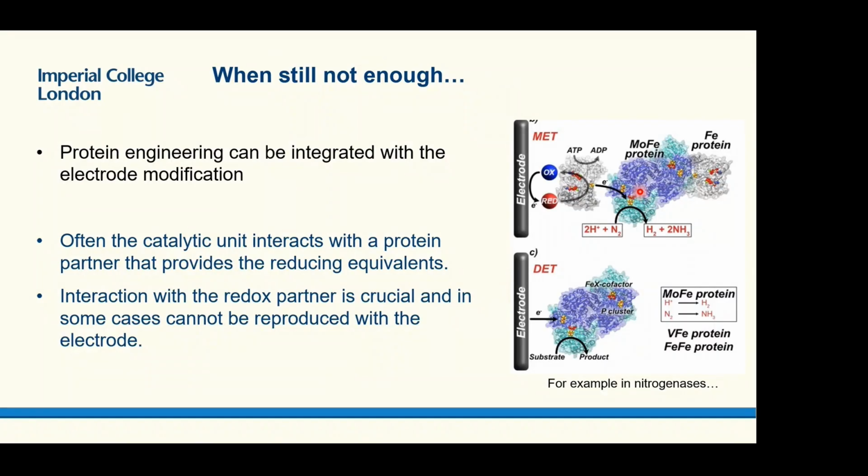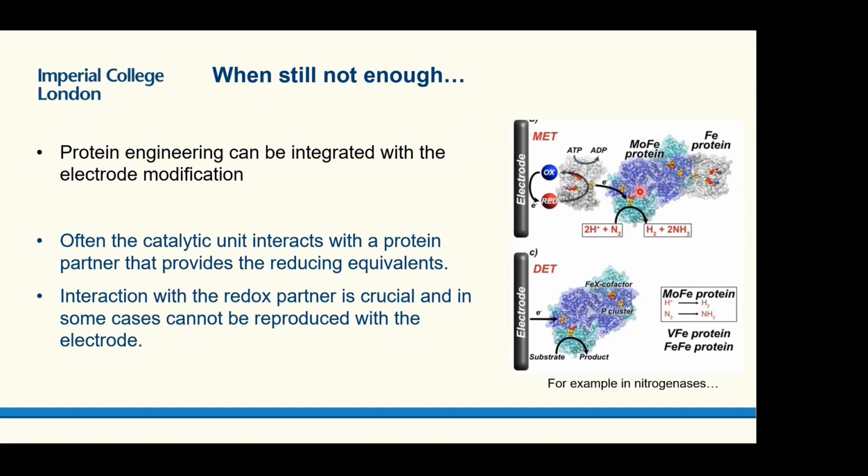So you can see here the importance of the redox partners in delivering electrons, because as we say, in terms of the catalysis, it's not just the simple event of delivering the electrons. They have to be delivered at a specific time and in a specific manner. And then for catalysis, you can also have the importance of dynamics, of conformational changes. And these can be driven or facilitated by the protein partner. So you need to think about that if you want to try to construct the whole system on the electrode, you have to take this into account.